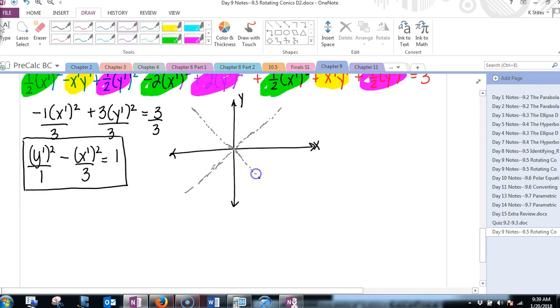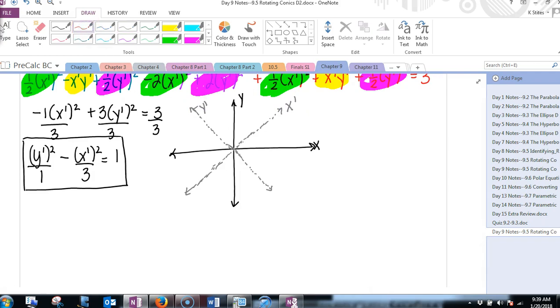Maybe instead of dotting, you can just draw the axes really, really light. I'm using a different color here, but I'm not going to be picky about that. Just make sure they're not both the same darkness of solid line. And I would like to see them labeled like that.